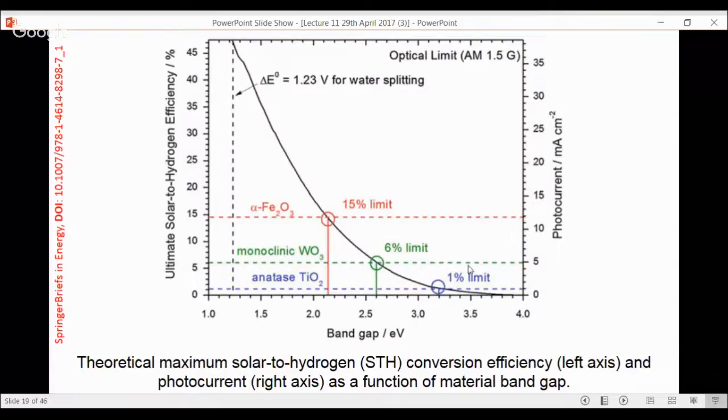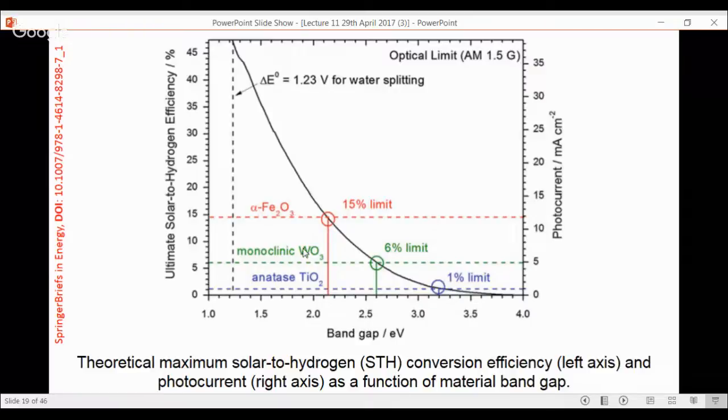So now I'm showing you the path that we are taking to achieve that. What we have to achieve, I have already told you, is at least 33%. But since it's an electrochemical process, it should be more than the Carnot efficiency. That is why it can be 45 to 50%. So for a band gap around 3.2, we have 0.1% efficiency. Band gap 2.5, we may be able to get an efficiency of 6%. Band gap 2.1, 15%.